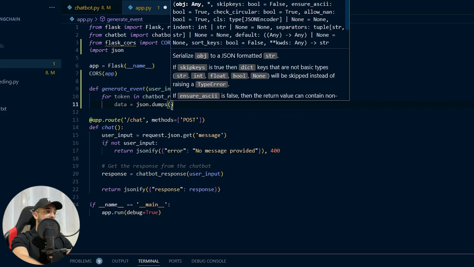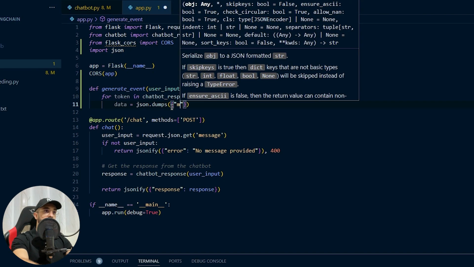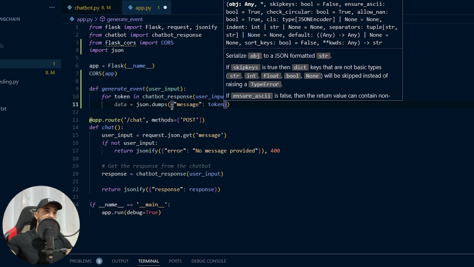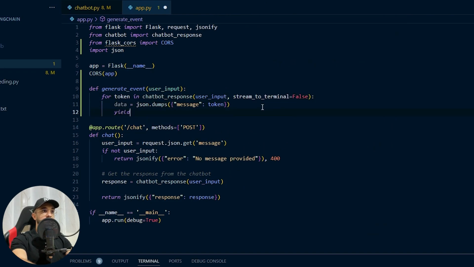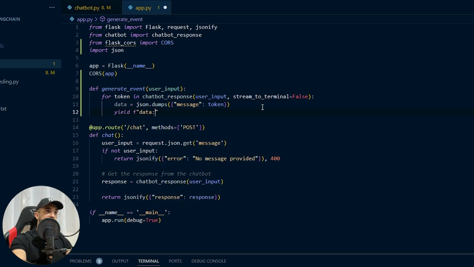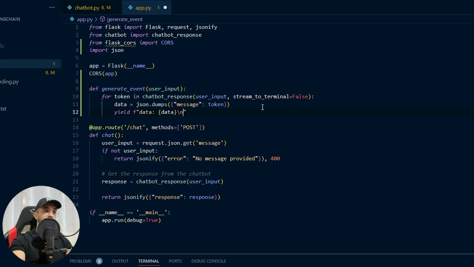So JSON, and we are going to get from this JSON the message, so message, and here is token in the message. So here we have the data, and then we are going to yield this data in the response, and this is going to be an f-string of data: colon, and inside curly brackets we put data, and also we need two new lines.